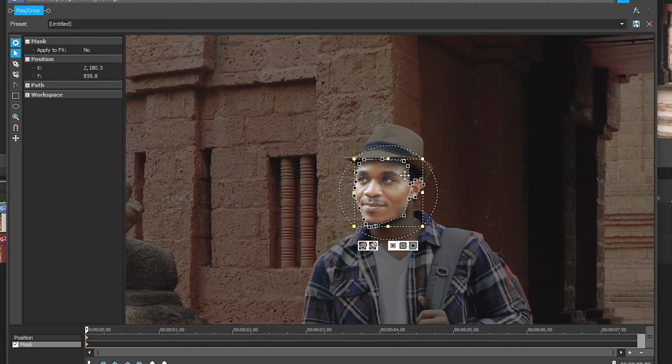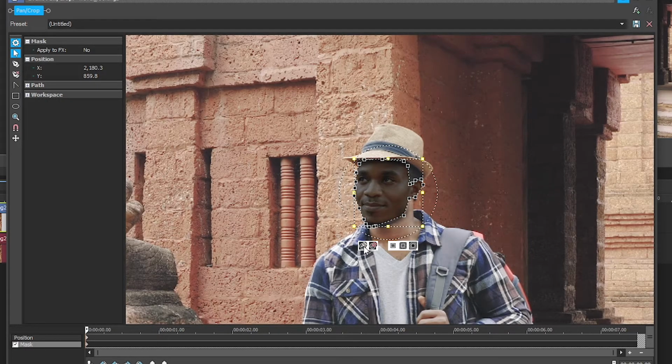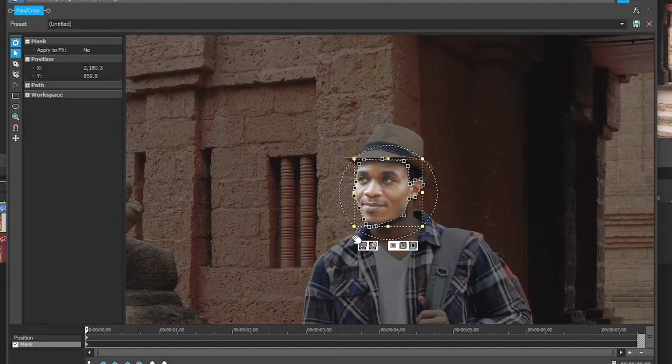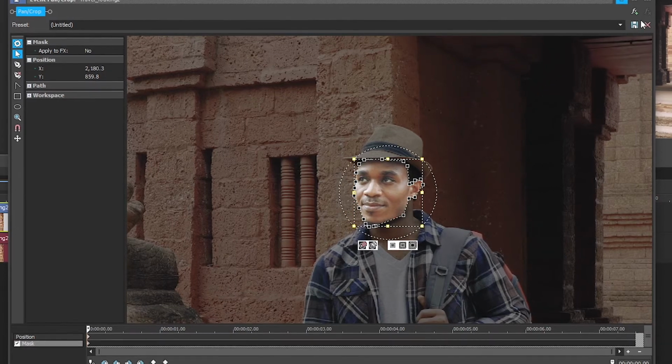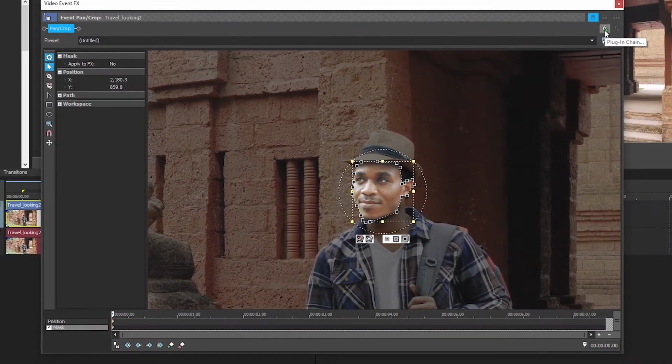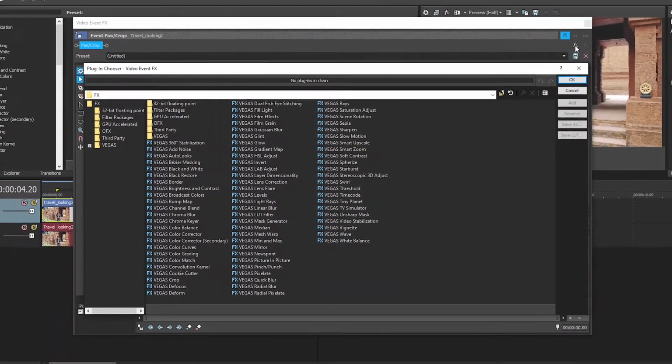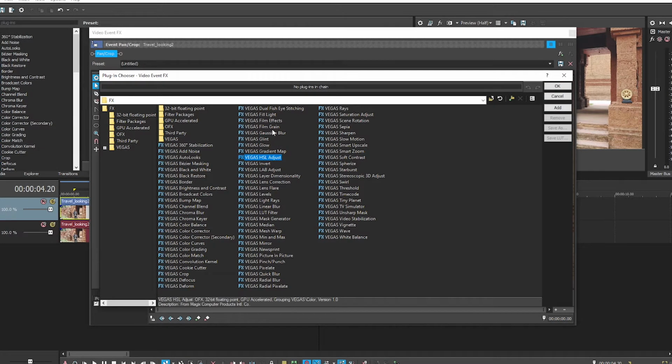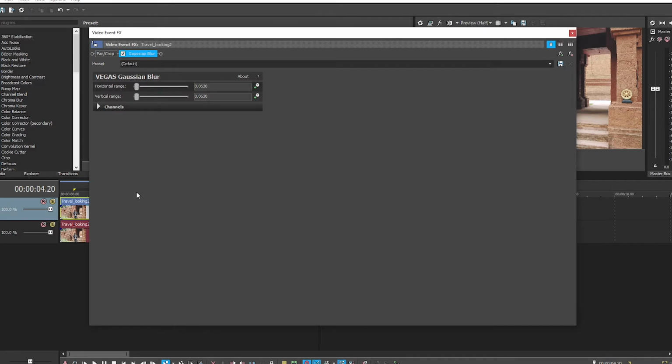and this type of mask with a circle outside shows up. Make sure you're on the positive. So this is the positive mask and this is the negative mask. Make sure you're on the positive mask. Once you're on that, that is done. So the next step is going to your Gaussian blur effect. So you click here to add an effect, and you want to look for Gaussian blur, which is right here. You add, click on OK, and your Gaussian blur effect opens up.